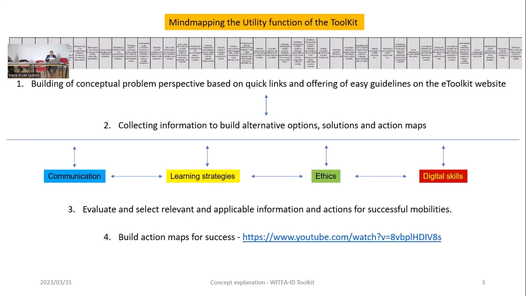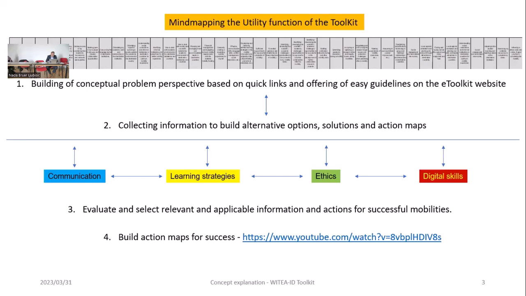Number three is to evaluate and select relevant and applicable information. Now here we go into the normal old decision-making process: step one, step two, identification of the problem and collecting of information. You will see that the normal strategy we follow in structuring the website of the toolkit is the normal decision-making process. It's not strange, but we tried to expand on the options available when you go into this. So the third option is evaluate and select relevant.